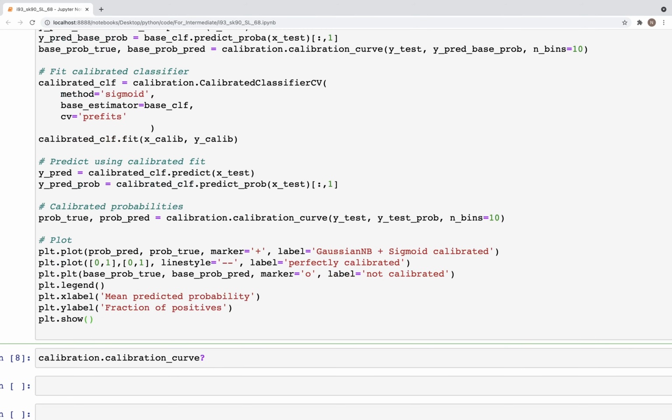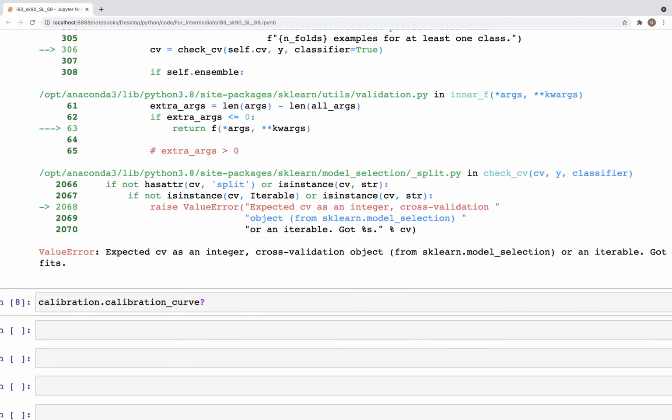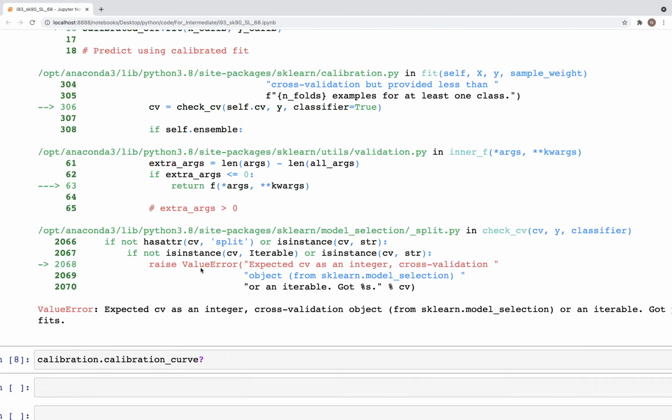So with all this, we are in a position to plot the values and look at how the probability curves look like.